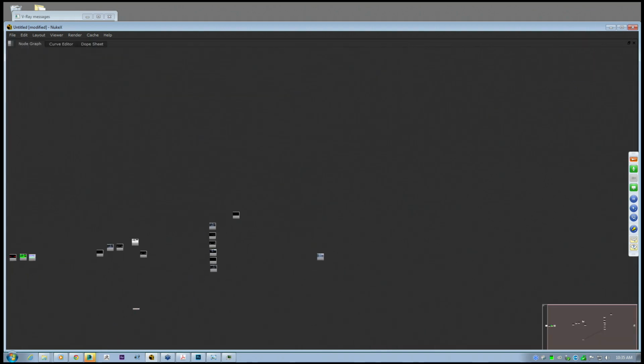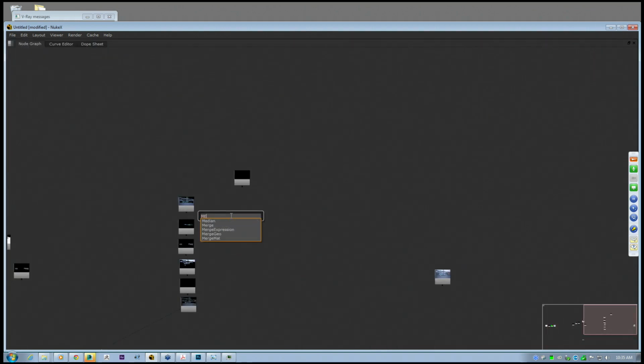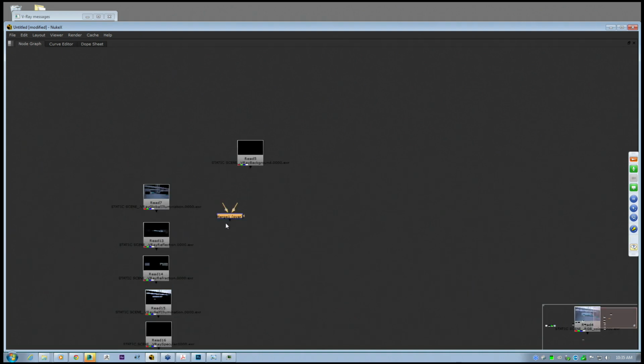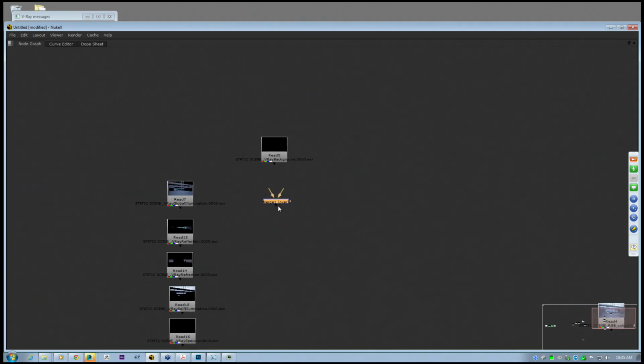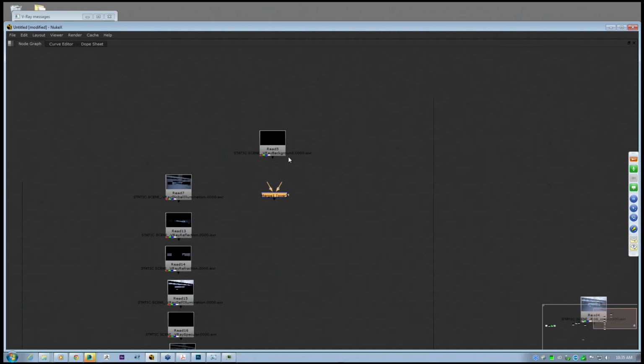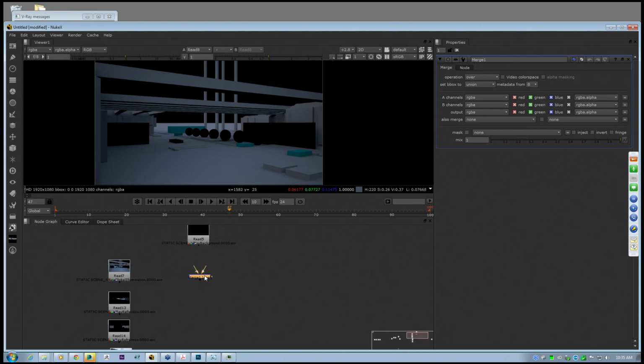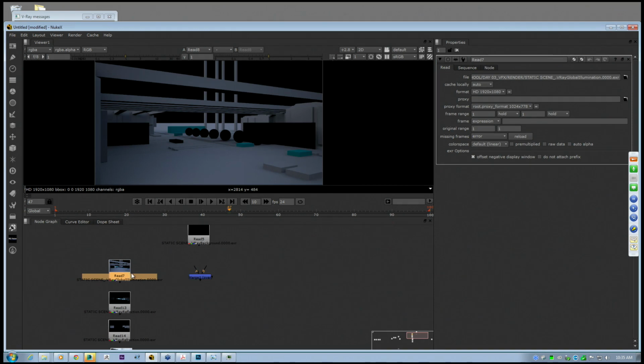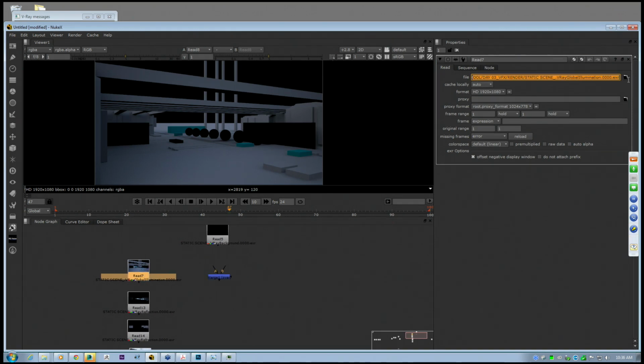So the way that we merge these together is using the merge node. So yeah, Nuke is pretty logical. And then if you double click this node, you won't be able to see anything because you're just in your node graph here. But if you double click him, you'll get options within the properties, and that's where you can change the parameters of what this object's doing. Likewise, if you double click on any of your nodes, it will bring up options for that, where it's saved, the frame range, you can alter that, and all sorts of other options that you have here.